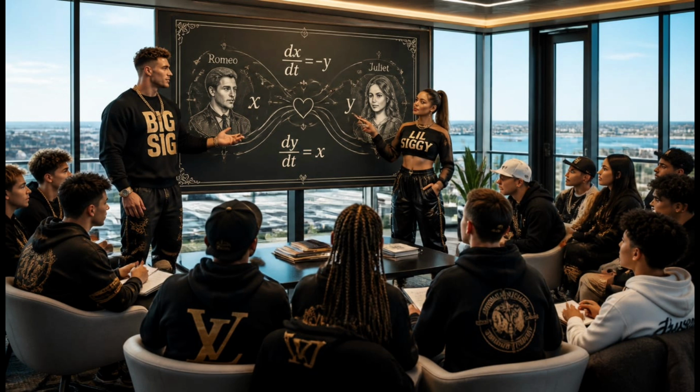Okay, what about the next term? We need to cube the matrix. M cubed is just M squared multiplied by M one more time. But we just proved that M squared is negative I. So M cubed is just negative I times M, which is simply negative M. And let's do one more. To get M to the fourth, we multiply M cubed by M. That's negative M times M, which is negative M squared. And since M squared is negative I, we have negative I. Which brings us right back to positive I, the original identity matrix. This is incredible. It cycles perfectly. Every single time you multiply by the matrix, it steps through a 4-part loop. M, then negative I, then negative M, then back to I, over and over, infinitely down the polynomial.